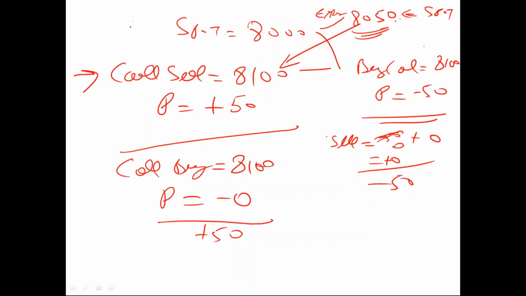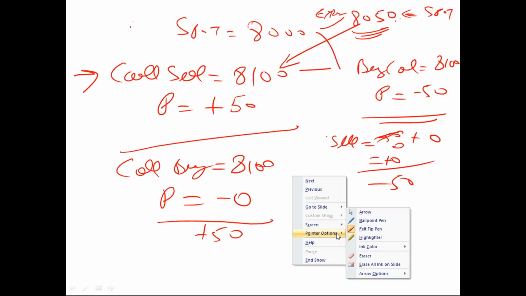Otherwise, if you see the actual calculations, I gave you an example of the actual calculation. When you sell, somebody is buying call. Buyer of the call pays premium, you receive premium. You close by buying, so when you buy, you pay premium 0 because the market is below your strike price. So there is no intrinsic value, no time value, the premium will be 0. The entire premium you received at the beginning of the contract is into your pocket. And this guy loses 50 premium. As simple as that. So hope you get it.